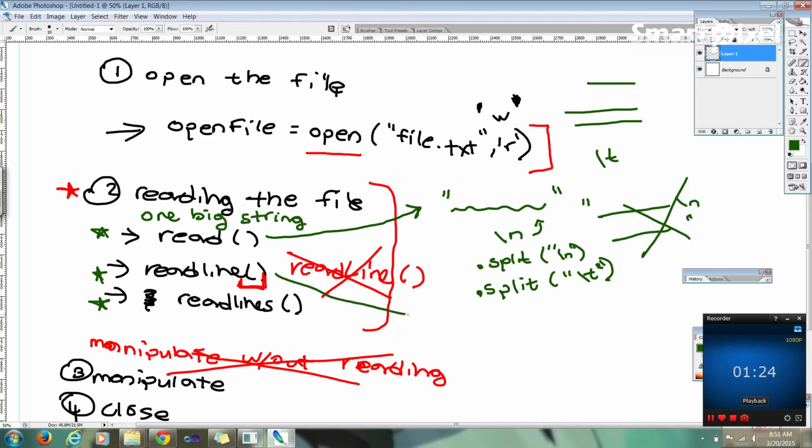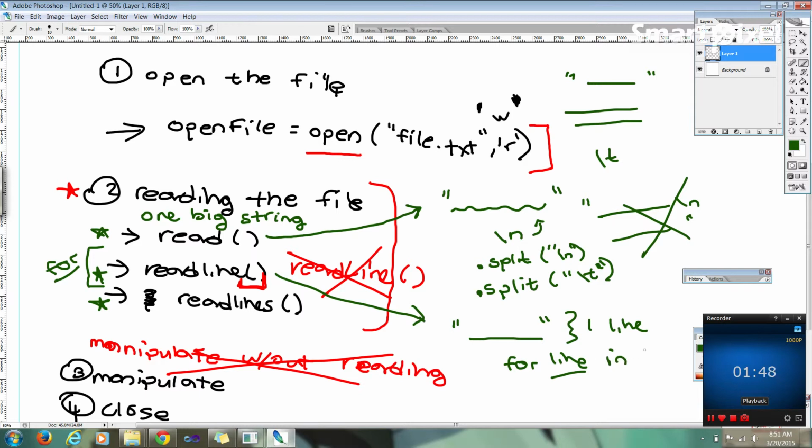With readline, you will get a string of just one line. So just one line will come back here as a string, which means that we usually pair up readline with a for loop. So it would be like, for line in text, and remember, line could be anything, that's just an arbitrary variable name.